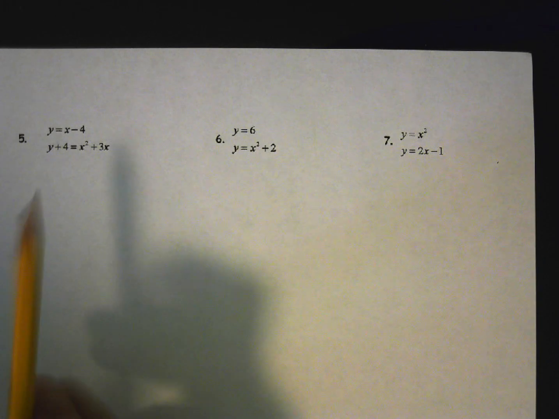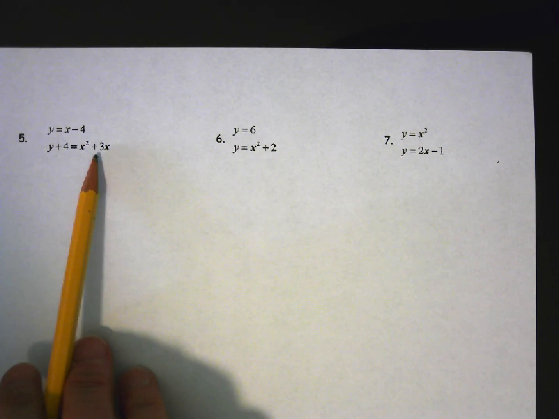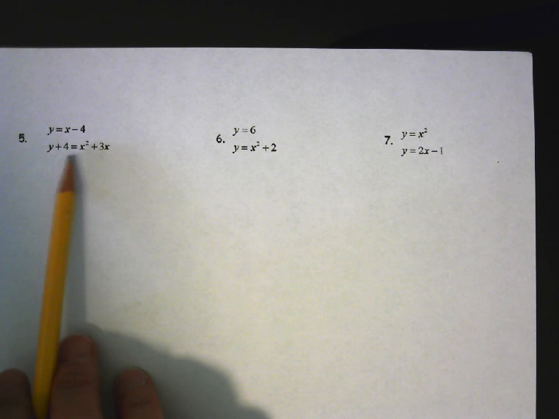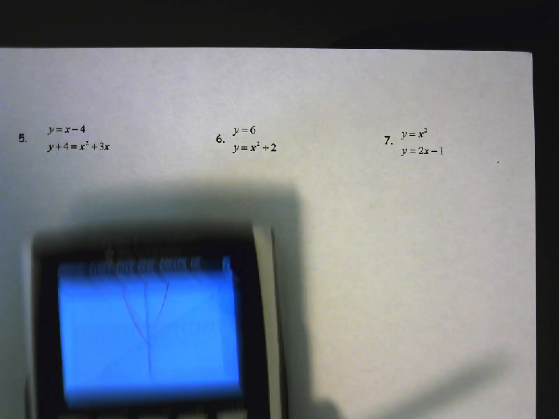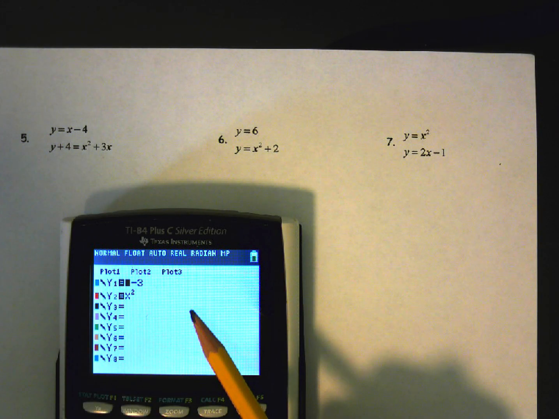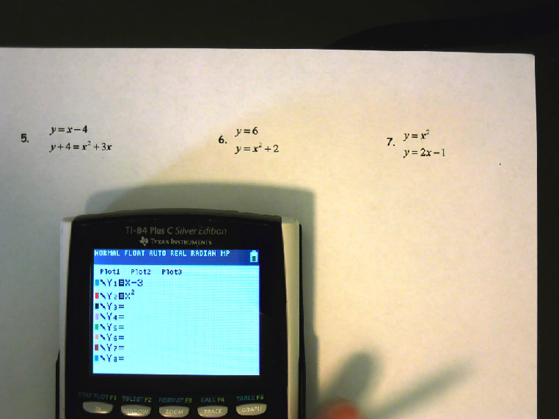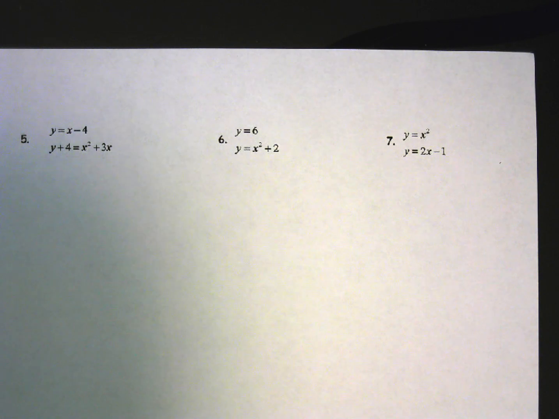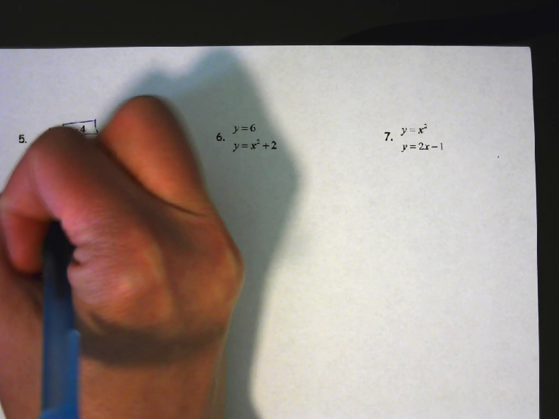Number 5, the reason why I wanted to point this one out is, do you see the second equation? If you are someone who likes substitution, this one would be a little tricky. If you're going to type it into your calculator under this part, you're going to need to move this 4 to the other side. So let me just show a couple quick steps here. I'm going to kind of show both methods. So if you're going to use substitution and you take this part, you would put it right in place of the y. So it would look like this.